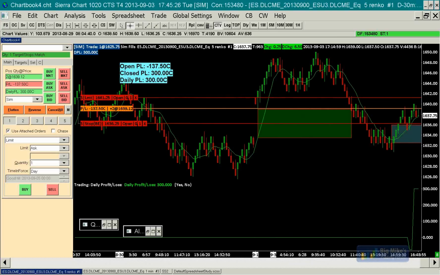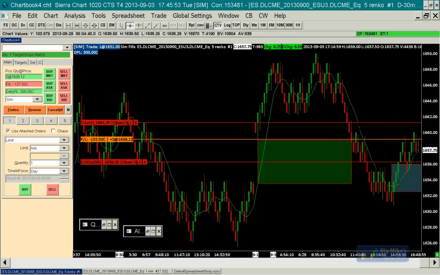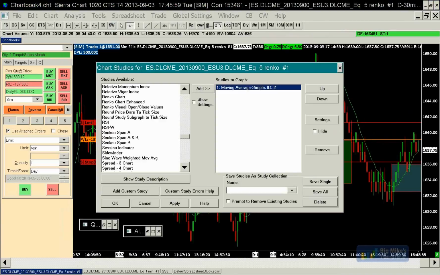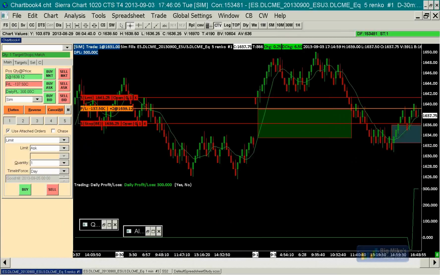So Trader 1 is saying, I also couldn't figure out how to get them to display. Okay. There might be a problem where, when they're initially added, the chart has to undergo a full recalculation to allocate the necessary arrays for them, and that may not be happening automatically. It didn't seem to right away. Like if I remove these ones, then I go chart, reload and recalculate. Let me add the daily PL again, see what happens. Well, that worked. I'll have to look at that some more.